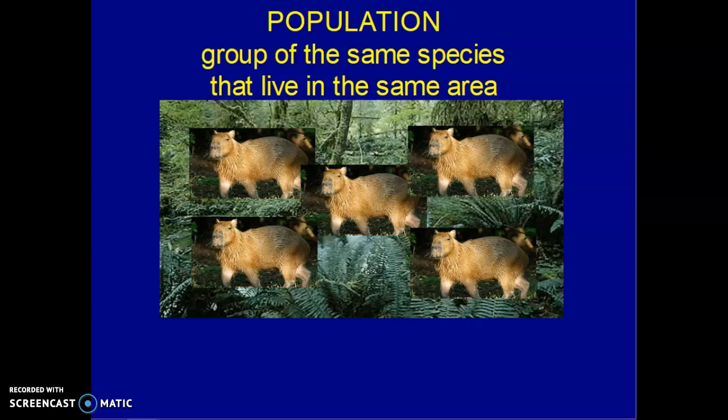So if we counted all the deer in Pamlico, or we counted all the dogs in a particular neighborhood, or we counted all the people in the United States, you know, the census is going on right now, right? That would be a population, but it can only be the same species in the same area. We can't count deer in North Carolina and deer in California. Okay, they have to be in the same habitat.